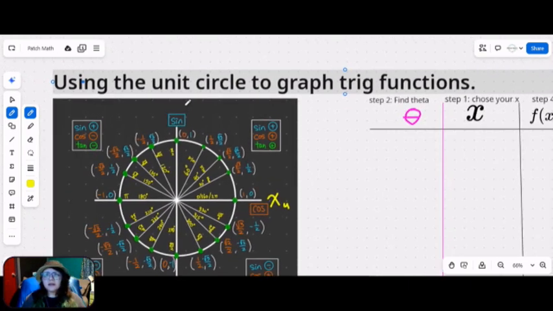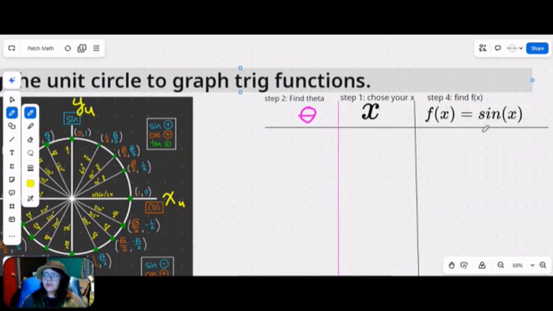Under that same idea, I'm going to label anything on the unit circle as y sub u. So that way I know the y is not the same y that's being outputted by my sine x. Now, it doesn't really matter for a y if you use f of x over here, because f of x is different than if we define them this way. We know f of x is not y sub u here, the y on the unit circle. So you've got a little bit of flexibility. Just wanted to make sure that's clear.